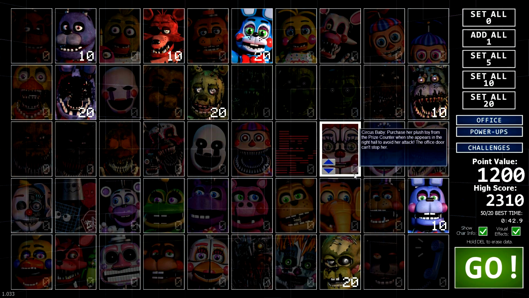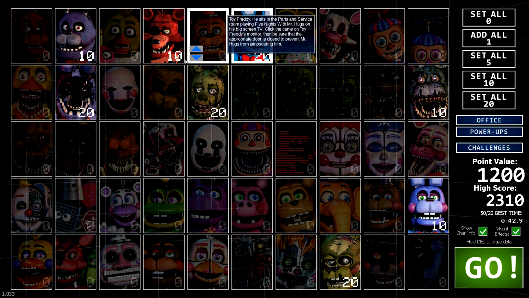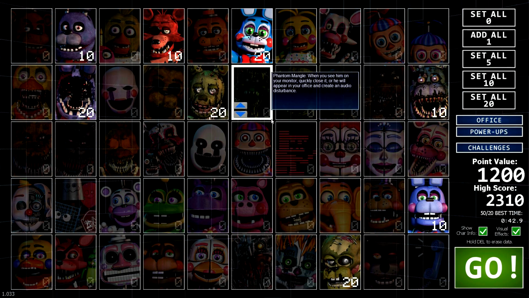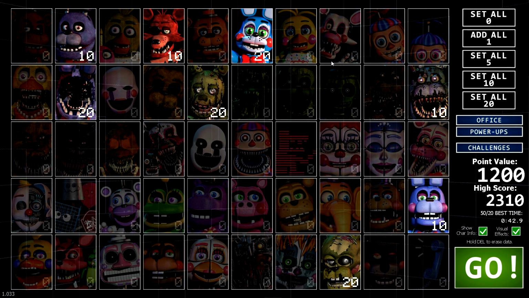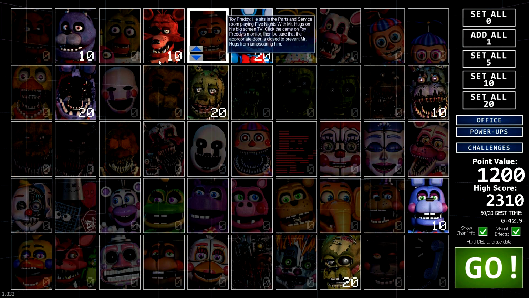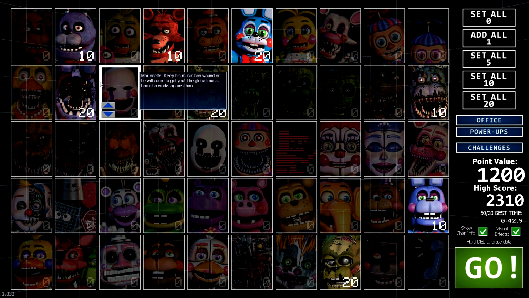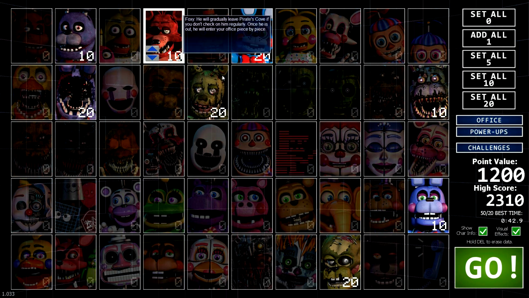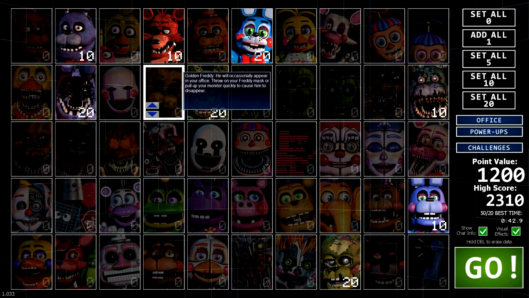But yeah, I've been playing this game for a few days, so one thing I thought might be interesting is to create my own challenge. There's already a challenge where it's exclusively variations of Freddy. I thought I would do one for Bonnie, and like the Freddy one, the easier ones are gonna be higher, and the harder ones are gonna be lower.